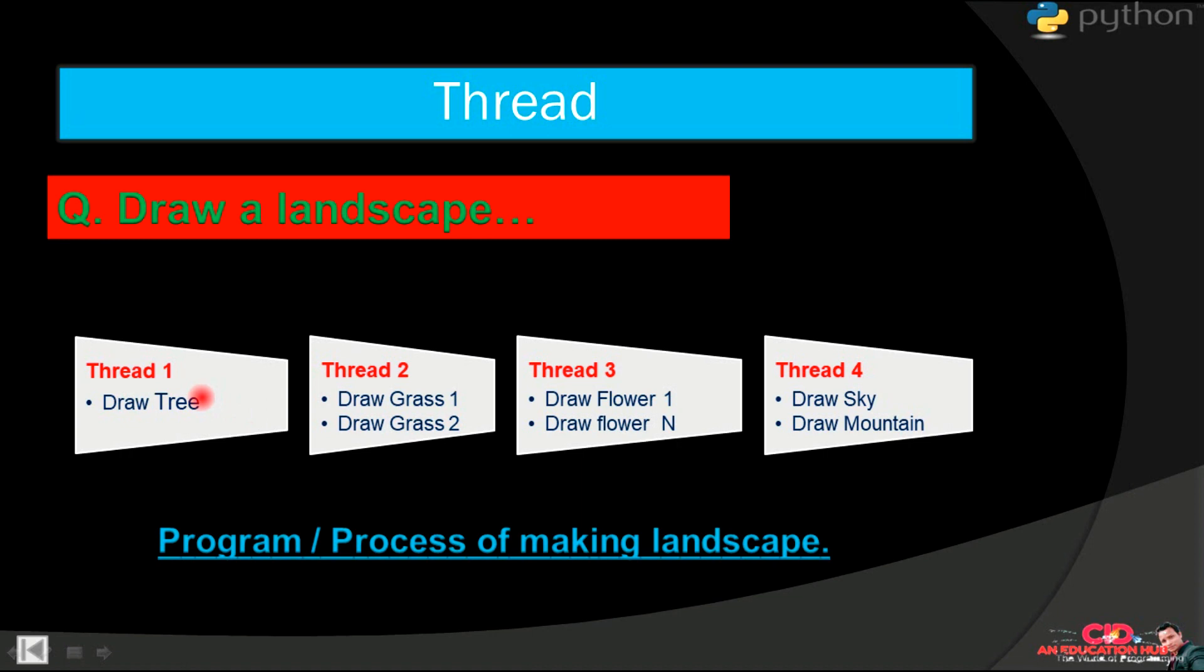Because it is drawing a tree and it is drawing sky and mountain, but they can be able to share some same type of data. Suppose this is drawing a tree and this tree is to be used in thread four in drawing the mountain. This thread will print some trees over the mountain, so the thread four will ask the thread one for tree. And this will share some data. Maybe flower is sharing here, maybe grasses are sharing here. Then you can understand that each thread can share some data to each other and this will be permanent to each other.